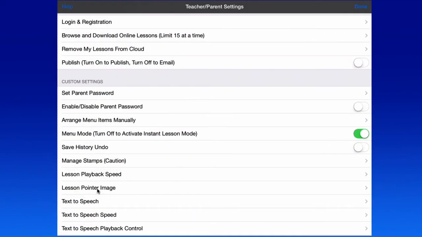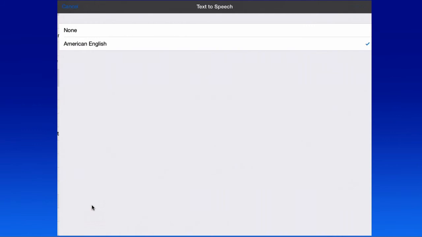And another great feature we added to the English language arts is the text-to-speech here. So you can turn it on by setting it to American English. In other words, if you are shy, like me, and you don't want to speak in some of the lessons you created, you can actually have the text-to-speech on and have it read out to the student.